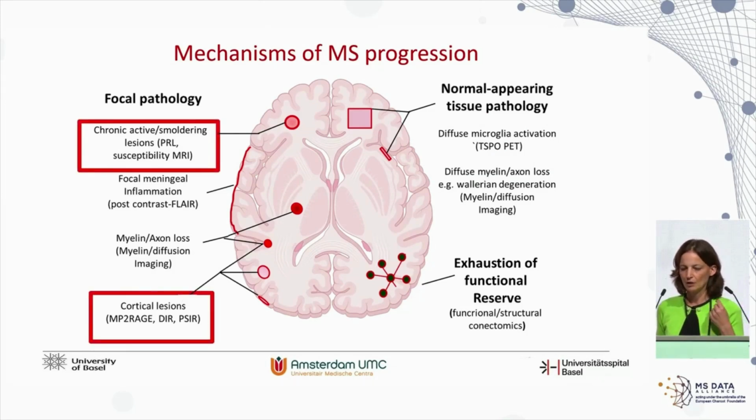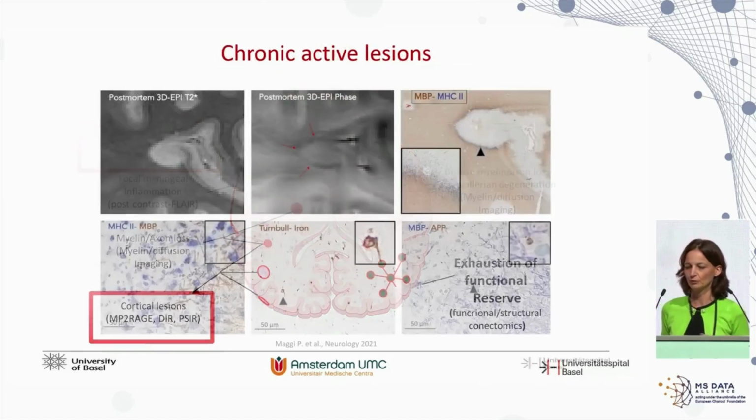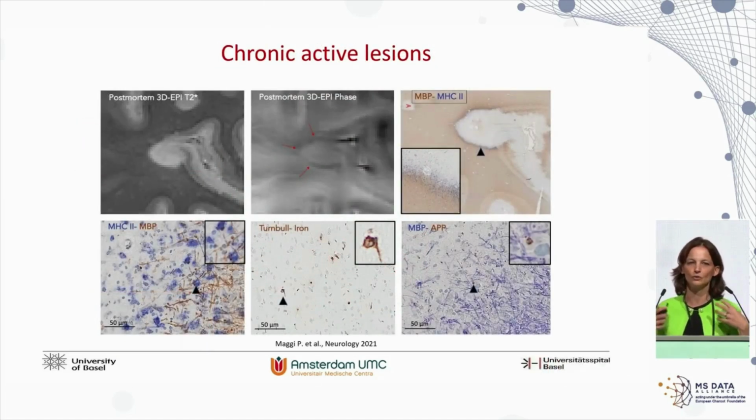I will focus now on two specific focal features, which are the chronic active lesions and the cortical lesions. So let's start again from a pathological perspective. When I speak about chronic active lesions, also called smoldering lesions, what do we mean? We refer to one type of MS lesions. There are many, pathologically speaking. This type is peculiar because it is characterized by an edge. I don't have a pointer here, but in this brown histological image, which is a myelin staining, you see the lesion in white because it's demyelinated.